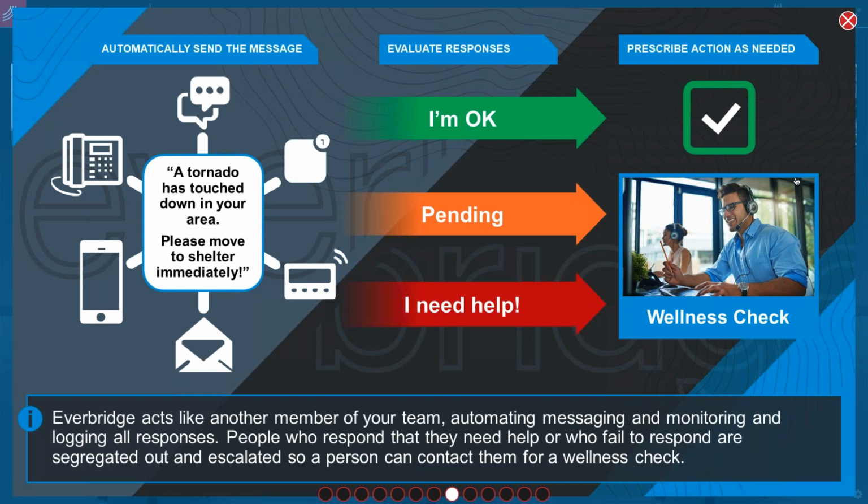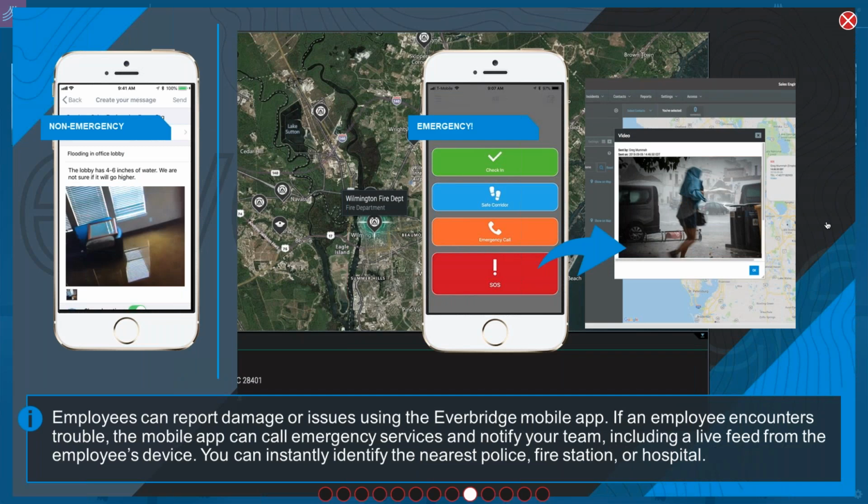Instead of individuals having to go through phone trees and make calls, the system will automatically identify everybody in the area and automatically notify them that there's a tornado on the ground. This helps you focus. You can focus not on the people who say they're okay because they're okay, but you can focus on the people who have come back and said they need help, or the people who you haven't heard from at all. Those are the people that in a risk situation are the ones that are probably going to be your first priority in terms of wellness checks. So we enable you to document that everybody who's okay says they're okay, and then to actually focus on the individuals who may need your assistance.